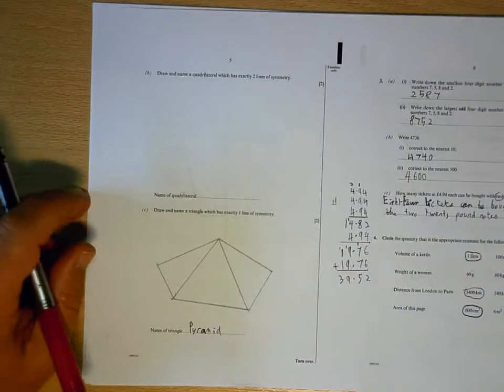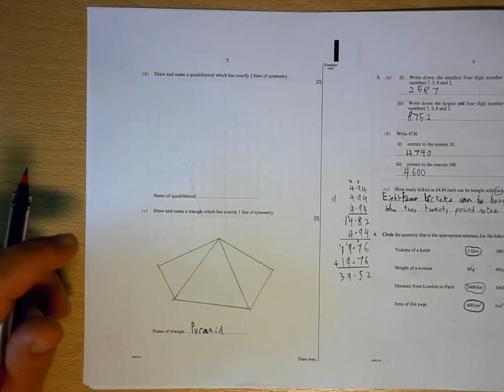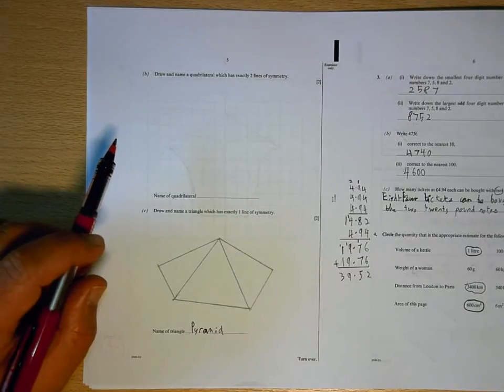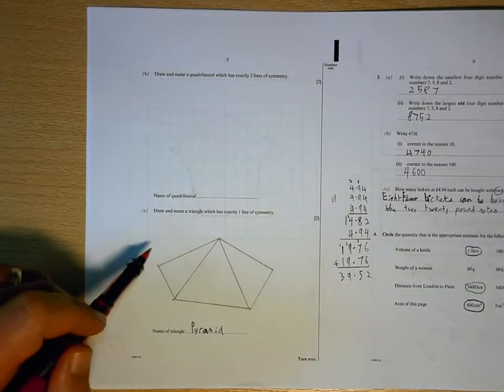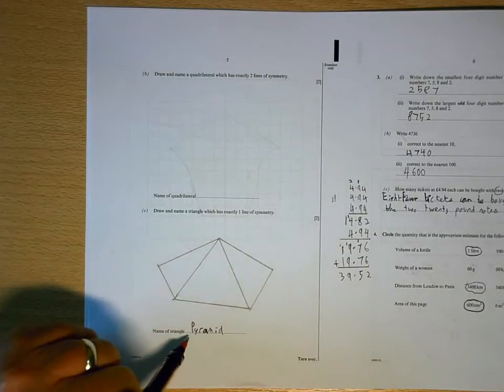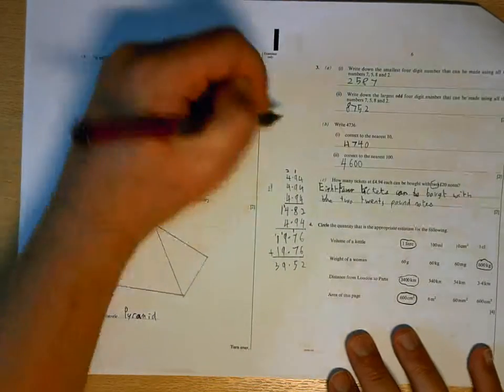Okay, so a quadrilateral which has exactly two lines of symmetry, looking for a four-sided shape. And for this one, you're looking for a triangle. You're not drawing a triangle there. You're trying to draw a three-dimensional shape. Have a look at what I've done on the video clip for that.